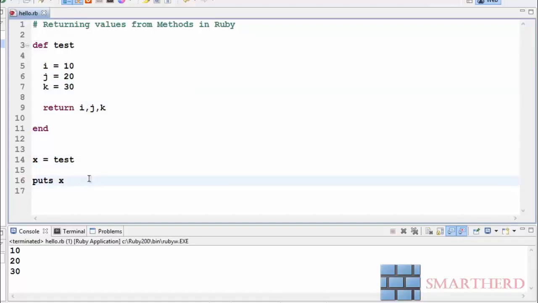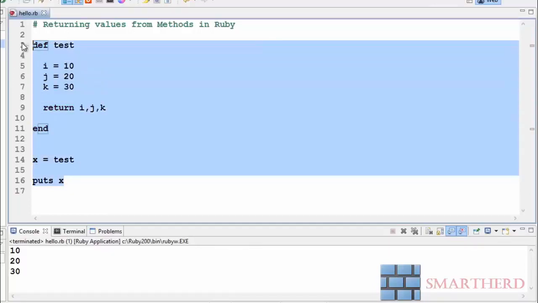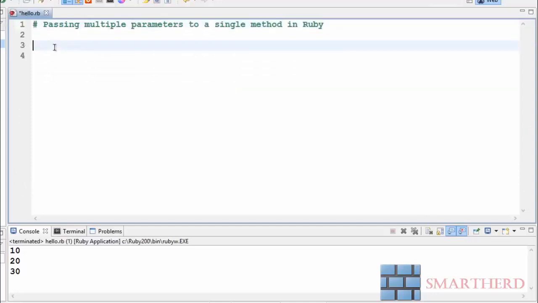Now guys, I will show you how to pass multiple parameters to a single function. So let's strike all these off. Third, in Ruby. Now let us define a function, def sample. Inside it just write star test. Hit enter.